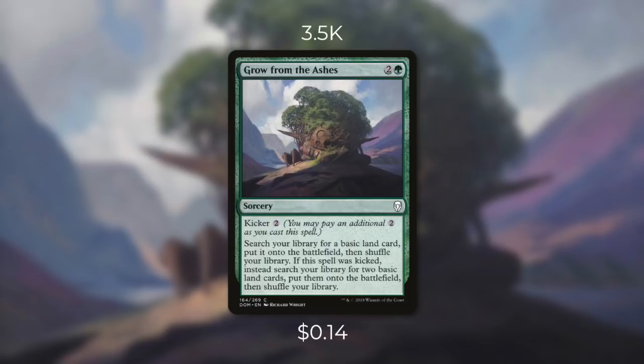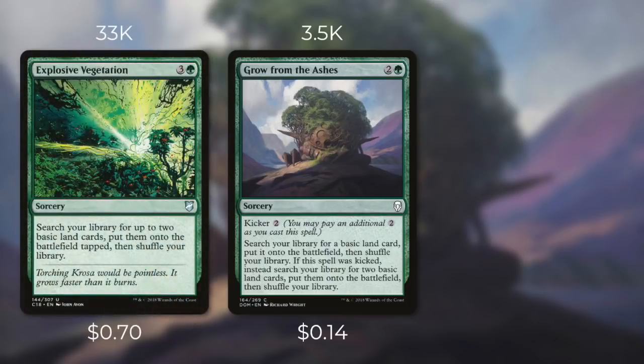In terms of playable ramp spells that get you 2 lands, there aren't too many of them out there. One of the more popular ones out there though is definitely Explosive Vegetation, which is around 70 cents and is seeing play in over 33,000 decks. The main difference between these 2 cards is that Explosive Vegetation puts its lands into play tapped.